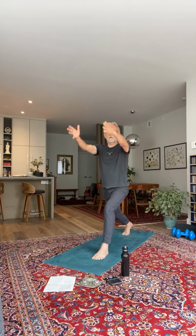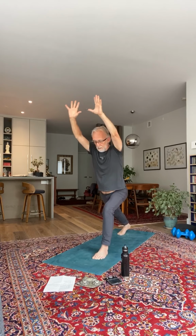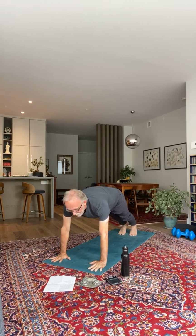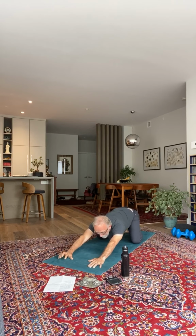Inhale, swoop your hands forwards and up. Exhale, right knee comes up and maybe extend through the right heel. Inhale, step back. Exhale, bam. Inhale. Exhale and kick. Inhale, step back. Exhale, plank pose. Top of the push-up, big inhale, knees wide, child's pose at the back of the mat.